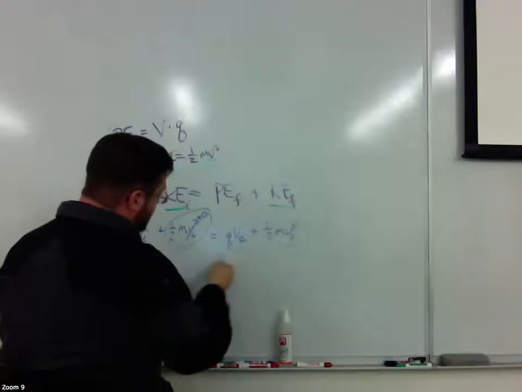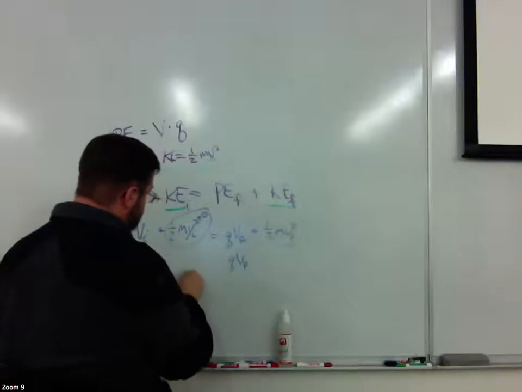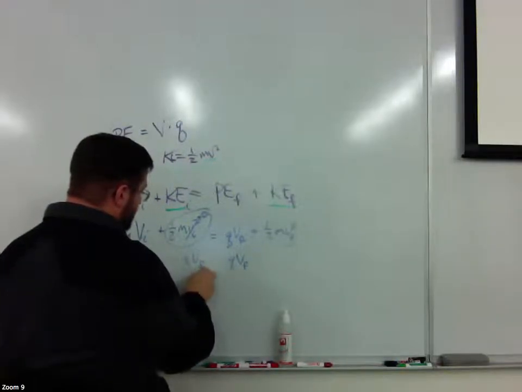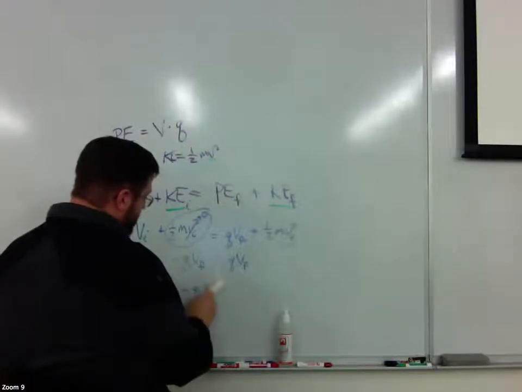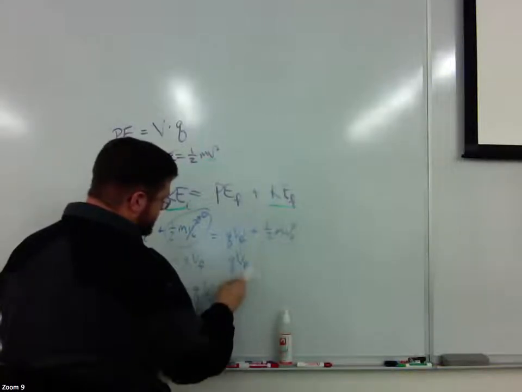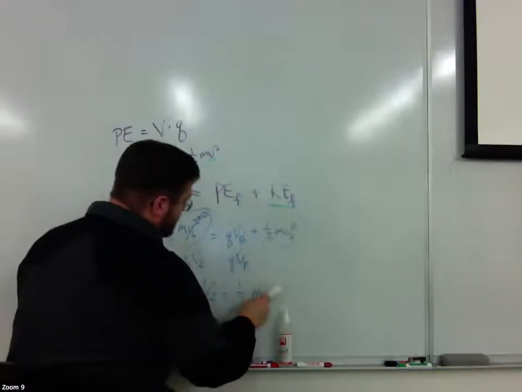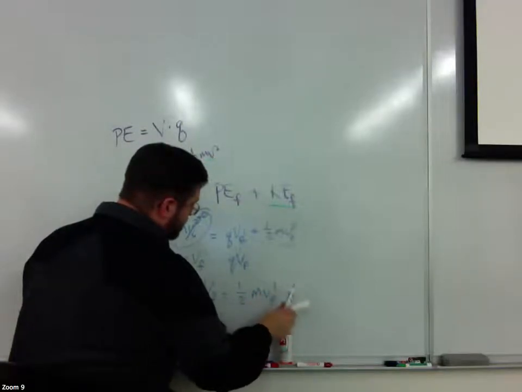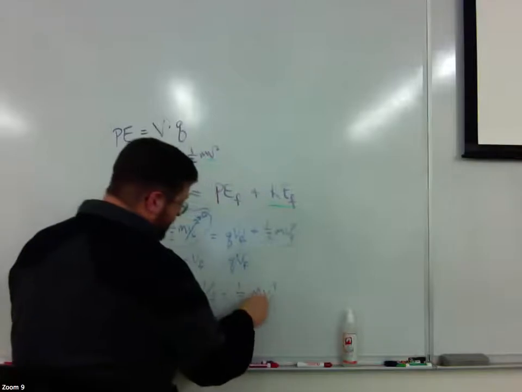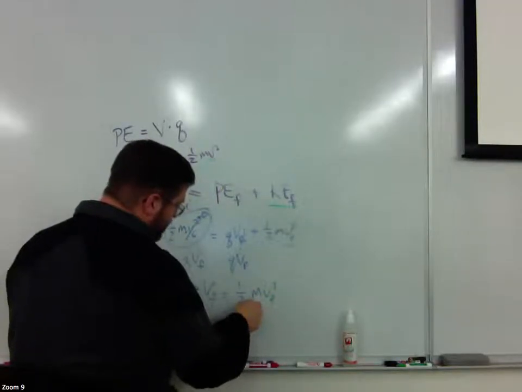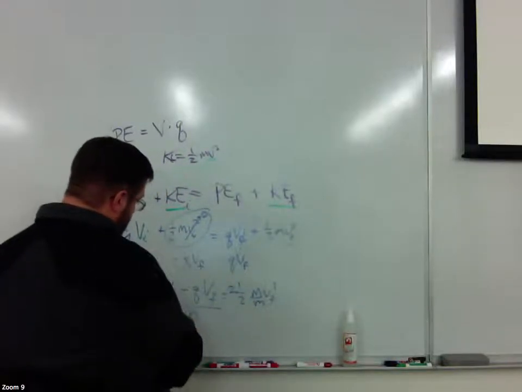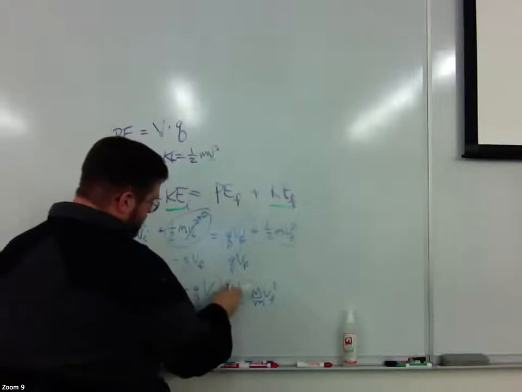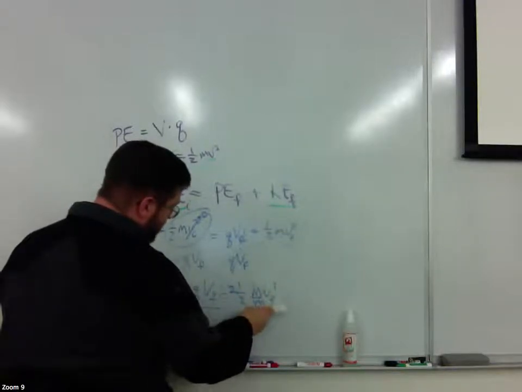We're trying to solve for v final, so I'm going to subtract Q V final, voltage final, from both sides. And I'm going to get Q V initial minus Q V final on the left side, and on the right side, these will just cancel out, and I'll get 1/2 m v final squared on the right side. Remember, I'm trying to solve for this v, so I'm going to divide by m and multiply by 2 here. And do the same thing over here. I'll divide by m and multiply by 2. This will be 2 over 2, so it'll be just 1. This will be m over m, so that's just 1.